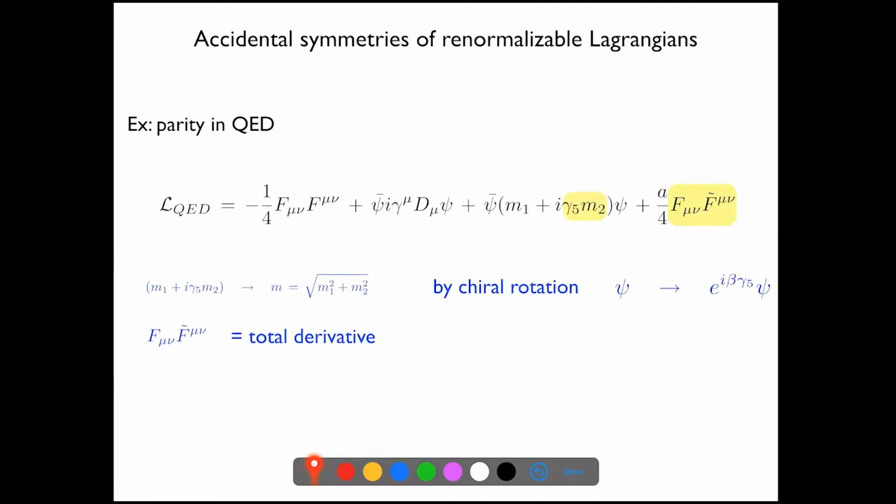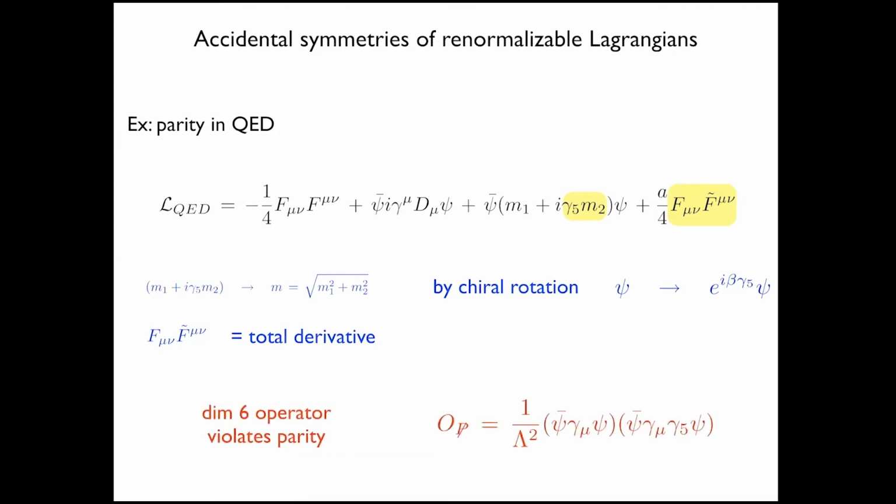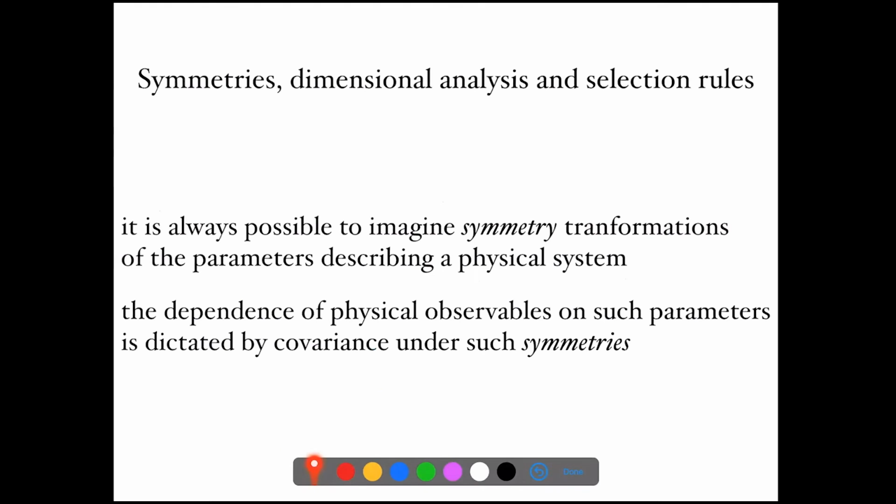Of course, there have been people who have been writing papers with thousands and thousands of citations trying to make parity a fundamental symmetry in the standard model. Maybe yes in the end, but actually it's not needed. It's accidental. And there are more examples of accidental symmetry we will discuss later on.